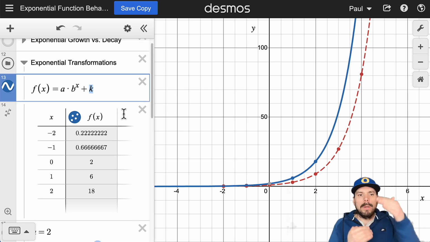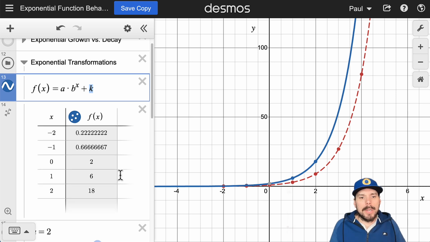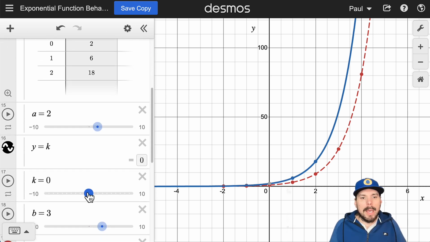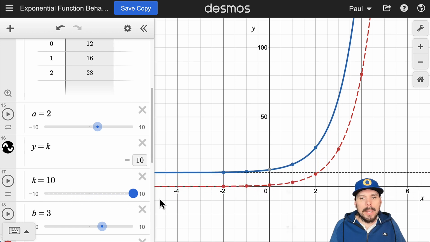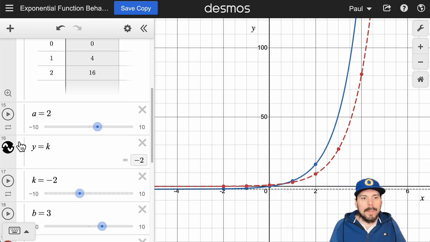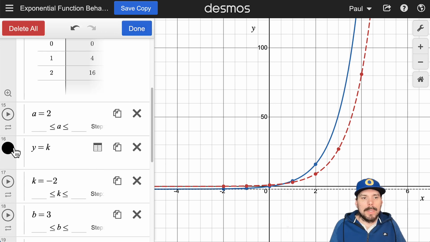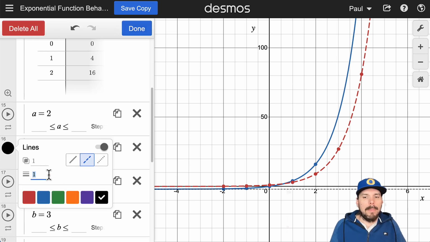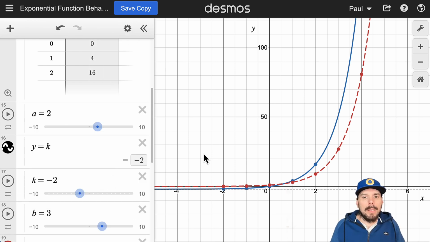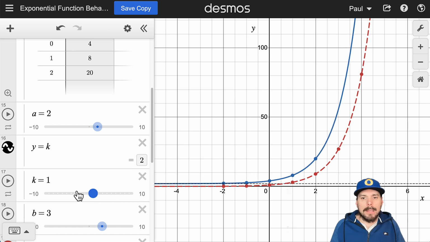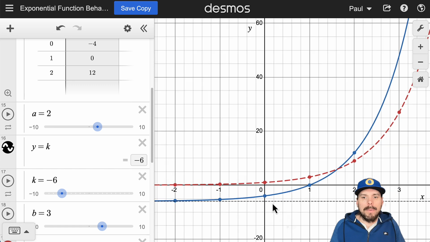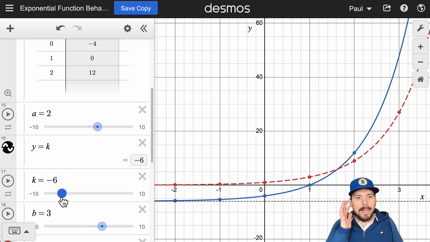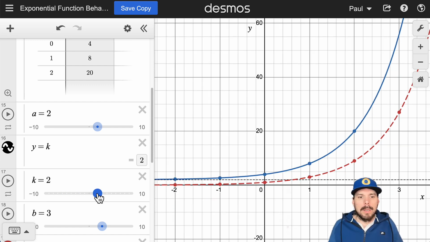Both of those will look like a vertical change, but let's check out the difference here. K is initially set to 0, and I've got that with 1 unit increments from -10 to 10. I've added in this horizontal line, you see that y equals k. I made the line thickness a little smaller there, so that's a nice tool you can use. And that's just a dashed black line to indicate that horizontal asymptote. It's really good to get into that concept of end behavior of functions. Exponential functions definitely have unique characteristics from others.